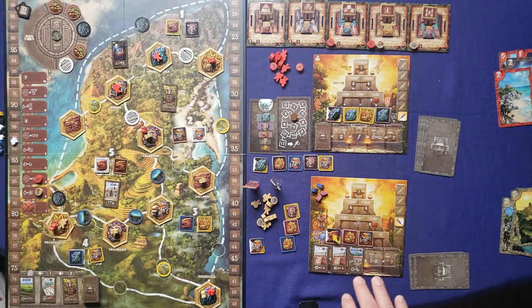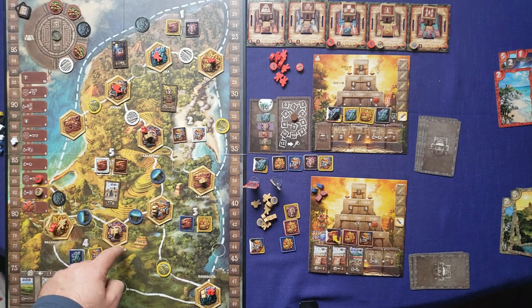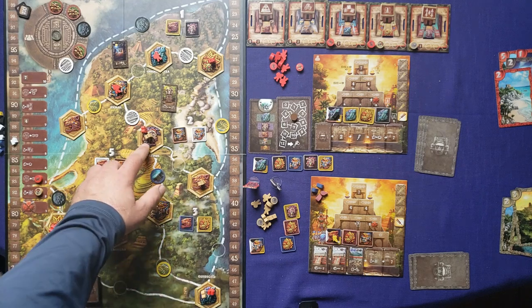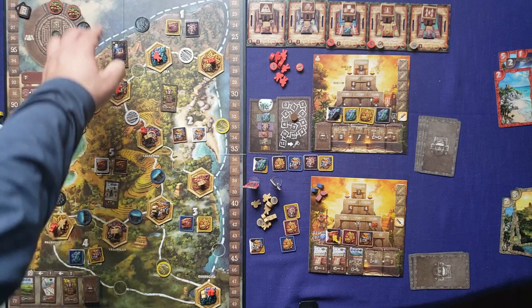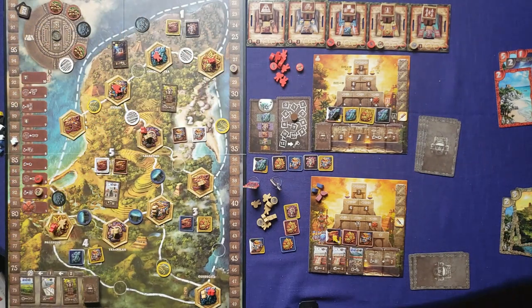Now for me, if I have the majority, I'm going to gain an extra 2 points from my two buildings here. So let's see how this goes. So I'll gain 4, 8, 12, 16, and then 17, 18. Wow, that was quite a lot. That's the most I've ever gained from that. So we go all the way up to 28. That was a big boost.